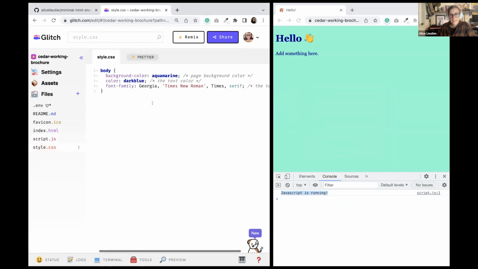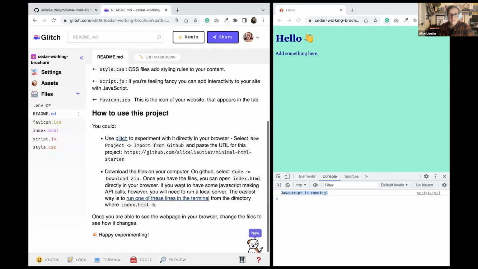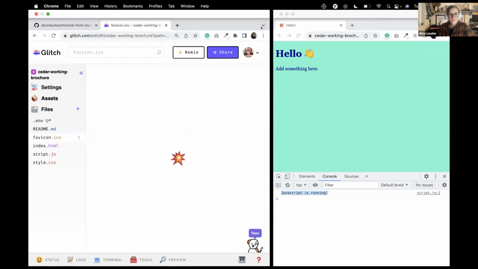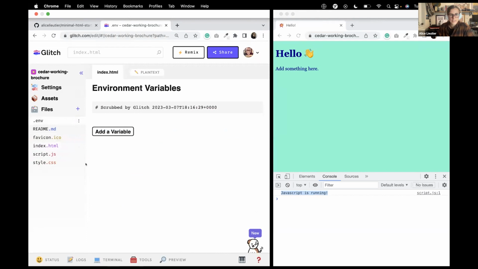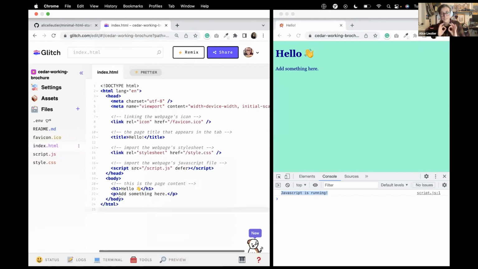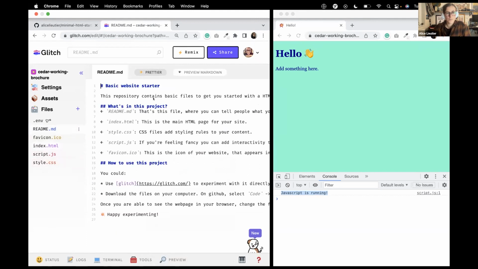There is a style.css. This is what gives the styles here. This is how I chose my beautiful background color. And there's a README that details a little bit what's in the project. And then there's just an icon, which is this icon here. And this is empty. Glitch created this. I didn't. All right, so this is where we start, and this is where any very basic HTML project starts. And actually, when I start coding, the first thing I do is I create a to-do list. So this is what I'm going to do now.